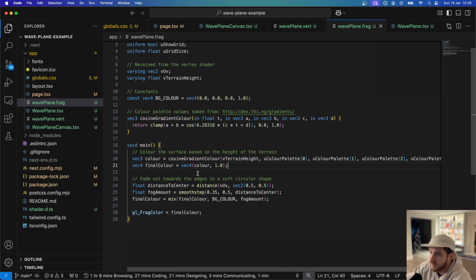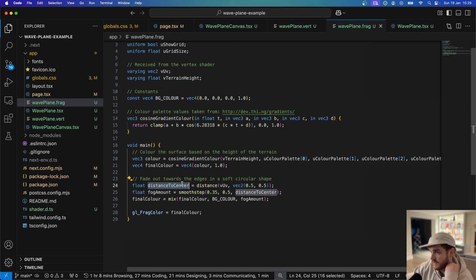And then in order to fade it out towards the edges, what we're going to do is use the distance function, which is a GLSL built-in method which calculates the distance of our current coordinate, which is an x and y value, to the center of the shape, which is 0.5, 0.5.